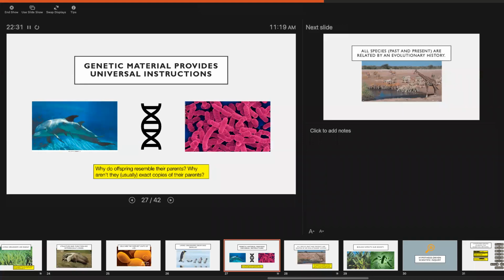A question that I asked in class here is, why do offspring resemble but not identically resemble their parents? And the answers we gave were, number one, parents share the genetic responsibility for their offspring. Both the mother and the father contribute to the genetic heritage of the offspring. So an offspring is sort of half and half, mother and father. But also there are other things that could be introduced. The interactions with their environment.